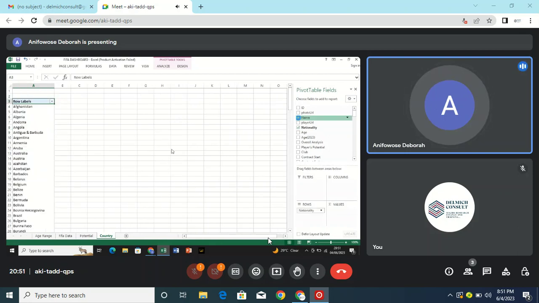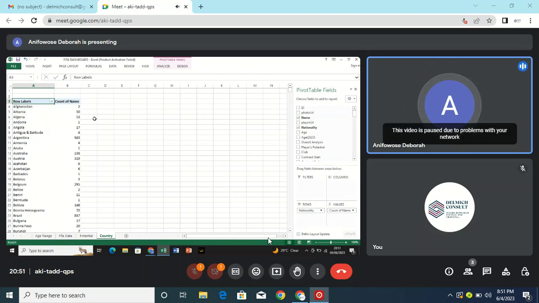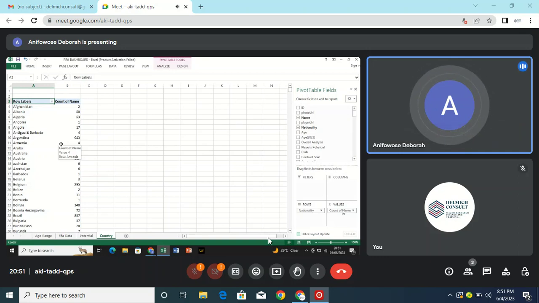So what do we want to know? We want to know the number, so the name should be here, so it can just count it for us. We want to know the list of countries with the least players.